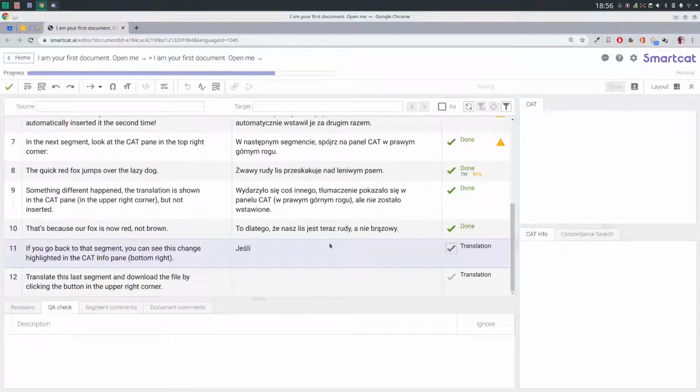Jeśli wrócisz do tamtego segmentu, I don't think we need a comma in Polish.